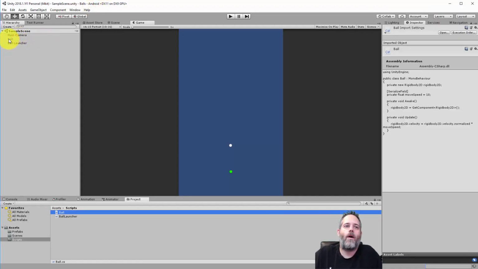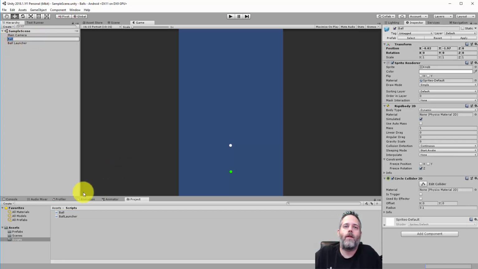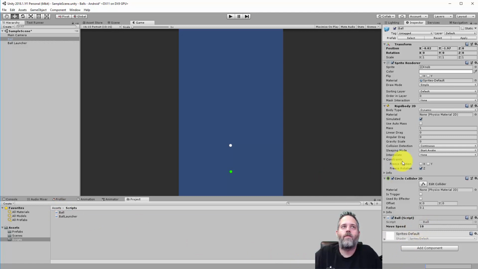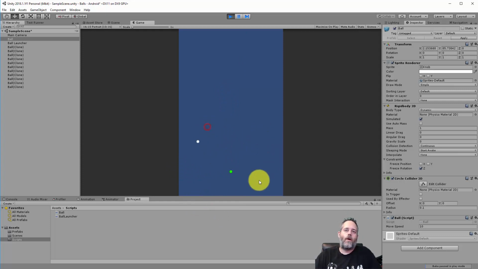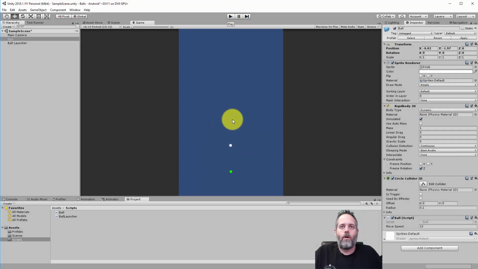And then we'll go back over to the game, select our ball, make sure we get that ball script on there. And there we go, we've got our move speed of 10. Now I'm just going to apply the prefab. If we don't apply it, when we instantiate them, they won't have this script on them. There we go, hit play, and let's try launching again. Look at that. Balls are flying off in the opposite direction of where I drag. If I drag up to down, you see it went down, down to up, and so on. So there we go, we're launching the balls.